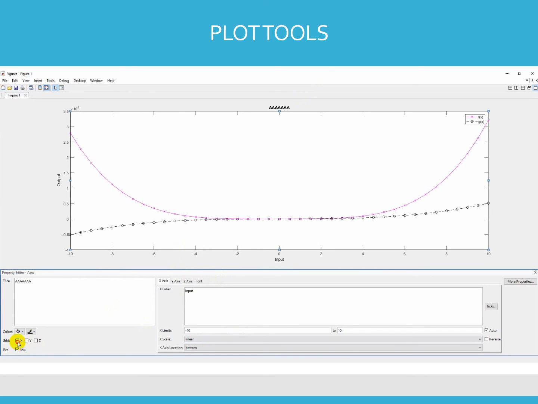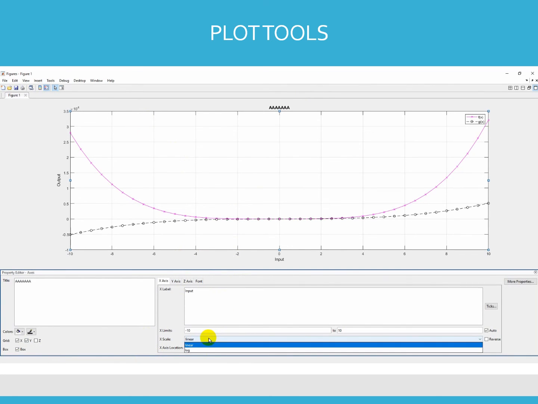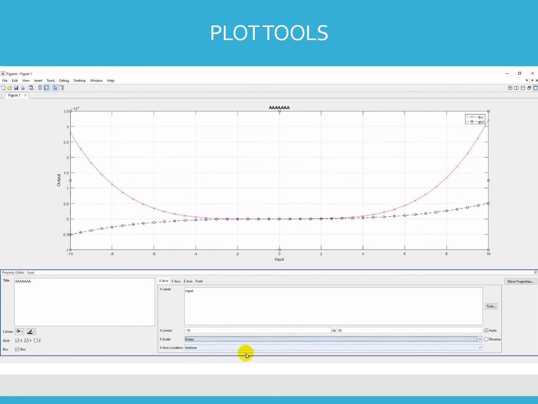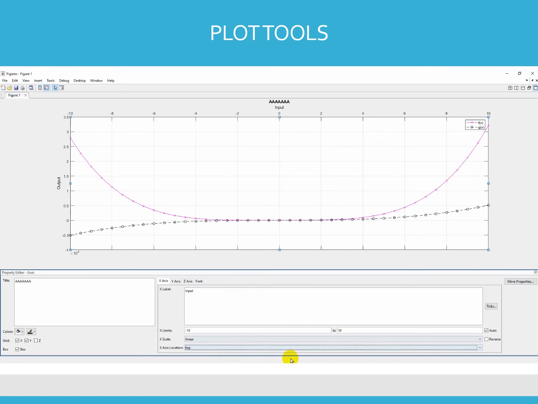You want to put grid, x-axis, y-axis. So instead of using coding, you have the GUI. You can change the scale to logarithm, something like this, or linear. You want the axis location on the top or bottom, maybe at the top, something like this.